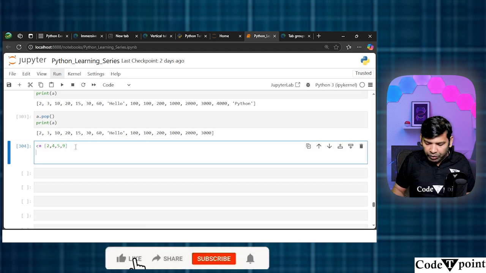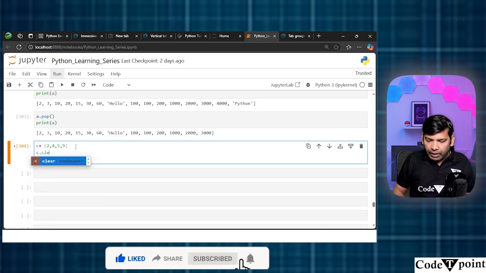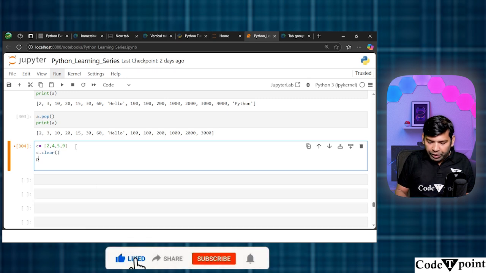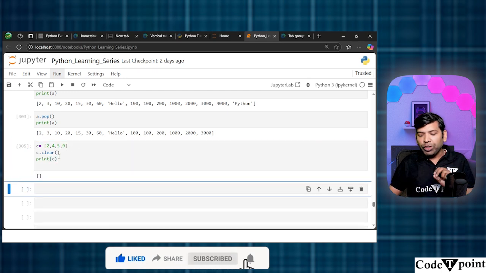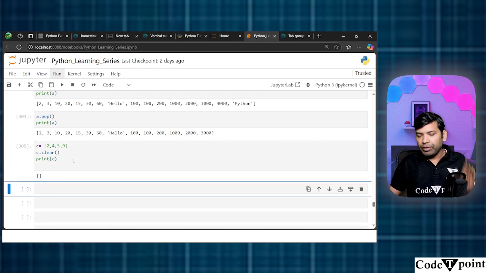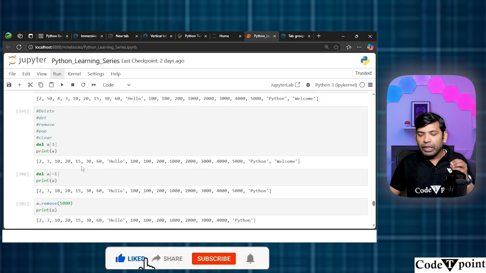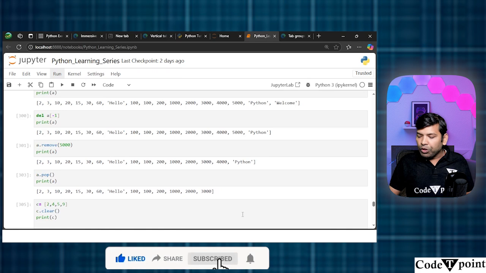So what you can write? c dot clear, and if you print c, it will show you a blank list, correct? So it is going to remove all the elements from it, right? So this is all about delete, remove, pop, and clear, right? So let's go to the next one.